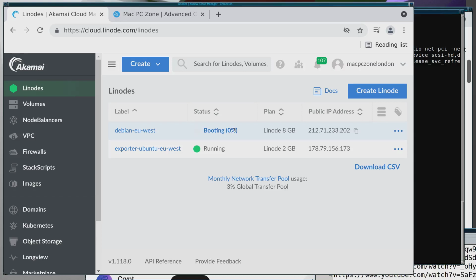And it gives you this little progress percentage, whereas if you click into it, all it does is the orange is just flashing, but there's no percentage. So if you want to know how far along in booting it is, you have to go out into the list of Linodes, and then you'll get the percentage. That certainly helps, especially if you're feeling impatient.